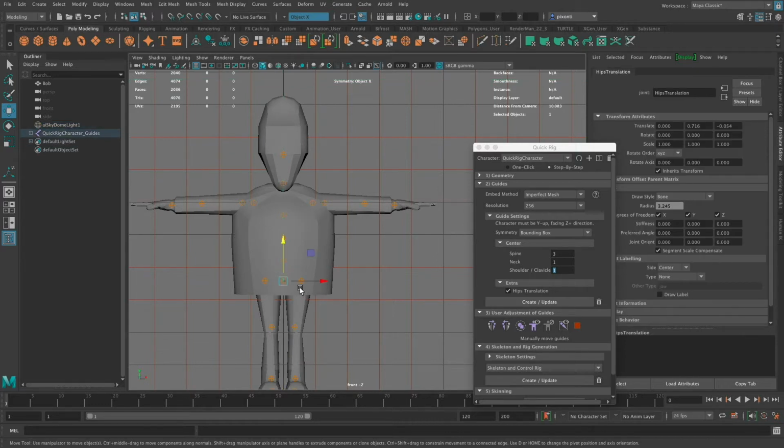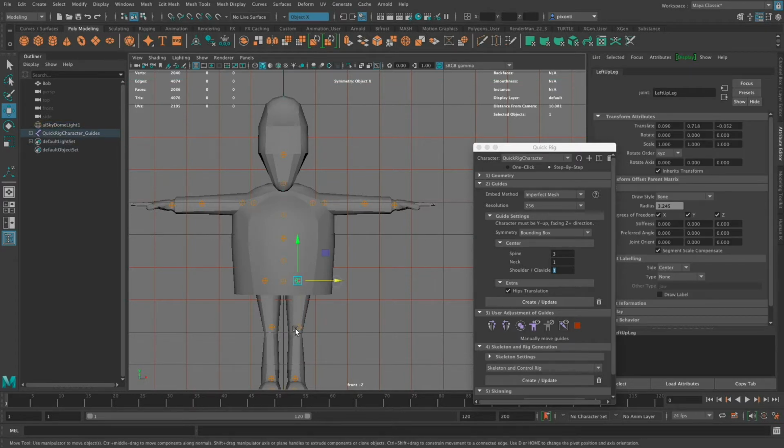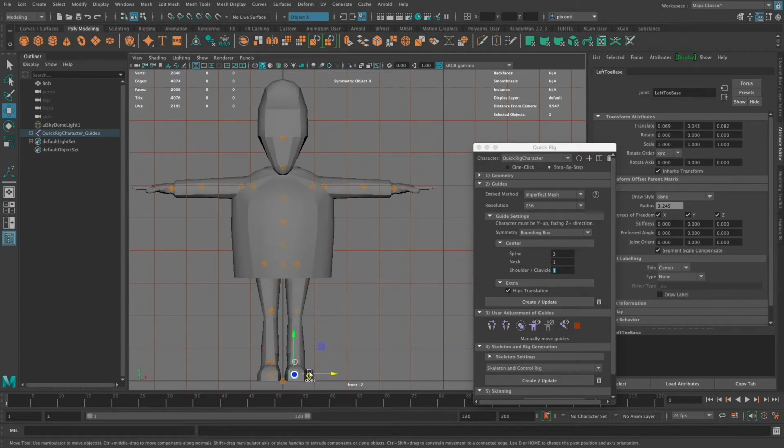And then these are going to be my hip joints, but I need to move this one in a little bit. I'm going to move this one out a little bit to try to get it to line up with that one pretty perfectly. Let me select that, move it over just a little bit. Move that one over, try to line it up as best as I can. And then I'm going to come down here to the feet and line those up. I'm going to bring this one down a little bit.